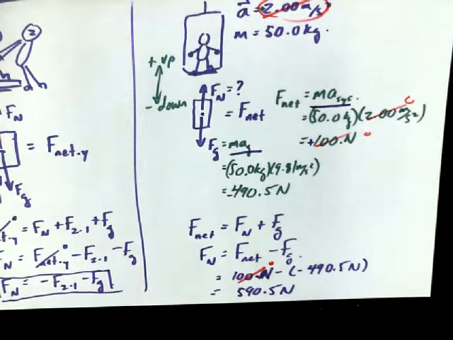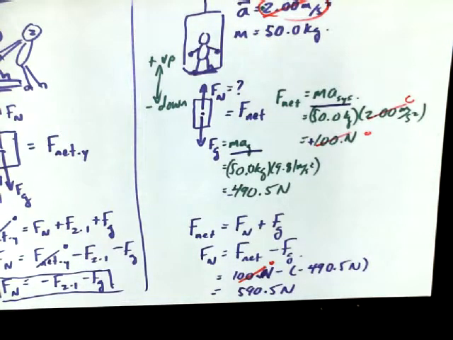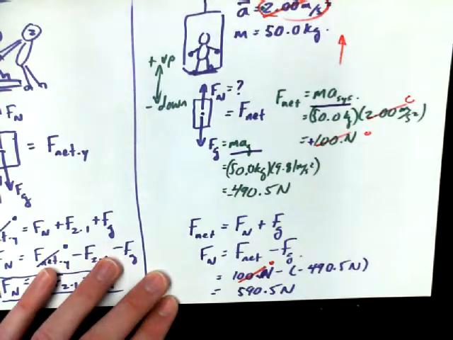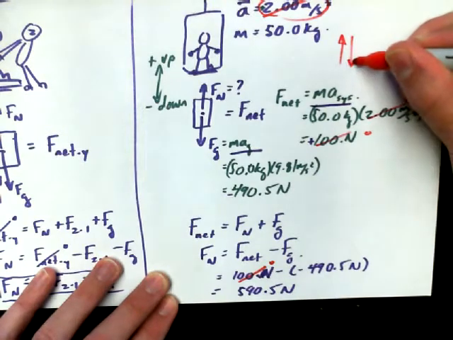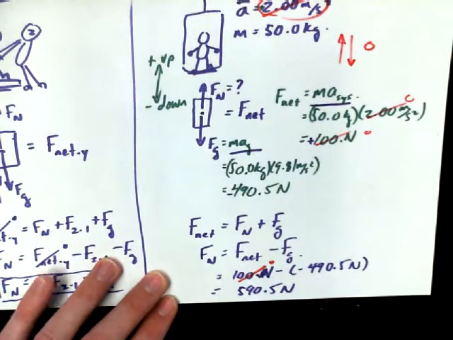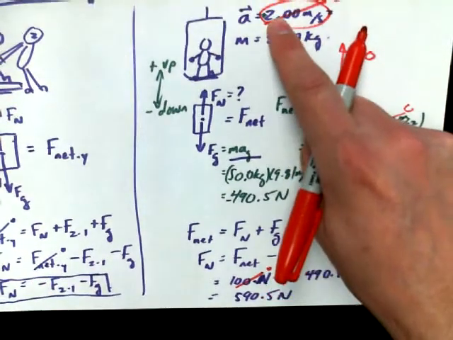No problem. What are three situations? Give me three where the acceleration of the elevator could be 0 in a real elevator scenario. Okay, so if it's going up at a constant speed, that's one scenario. What's another scenario? Sure. Going down at a constant speed. What's another one? Stopped. Yeah, so it's either stopped or it's going up at a constant speed or it's going down at a constant speed. And so you notice, like, when it is accelerating, our original scenario.